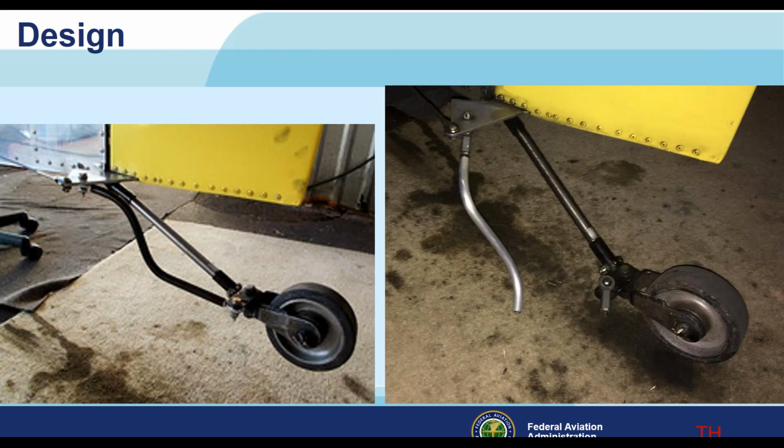Weight, we talked about weight in the aircraft. You could go back there and check that caster angle on the landing gear and it'd be correct. But once you start putting people inside the airplane, if that leaf spring has not got the proper tension on it and it starts letting the tail go down, now we're changing that caster angle. Same thing when you're landing, rolling out on the runway and putting too much back pressure on that tail, you're changing that caster angle as you push down on that spring.